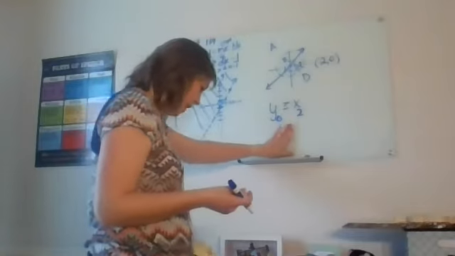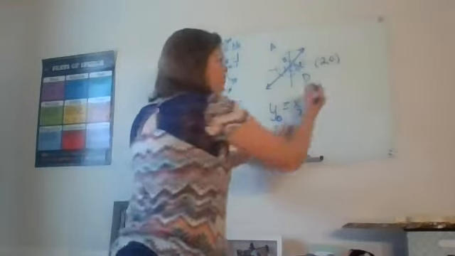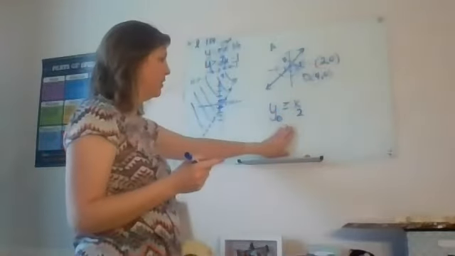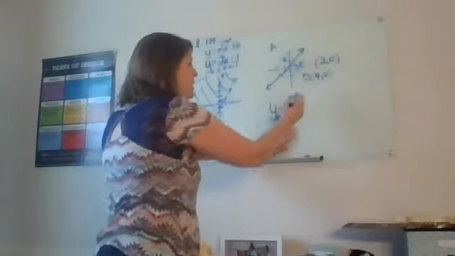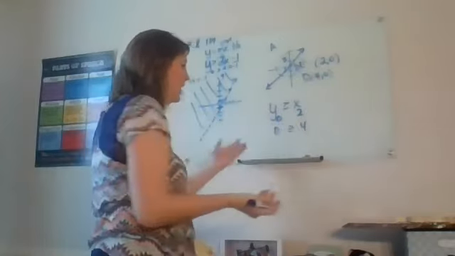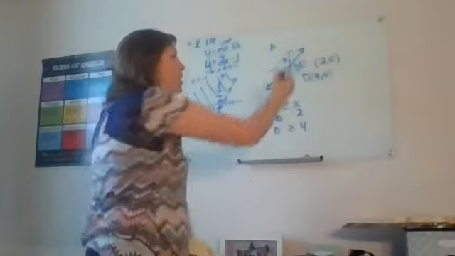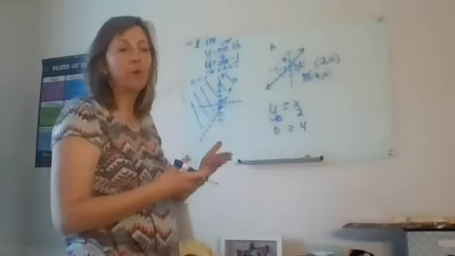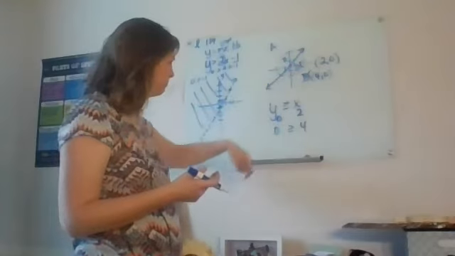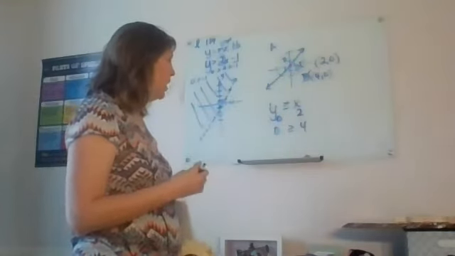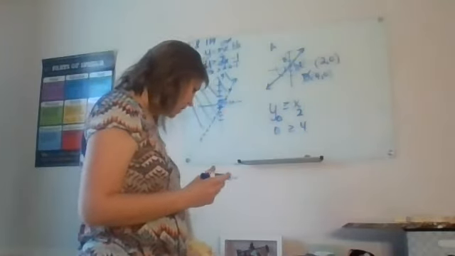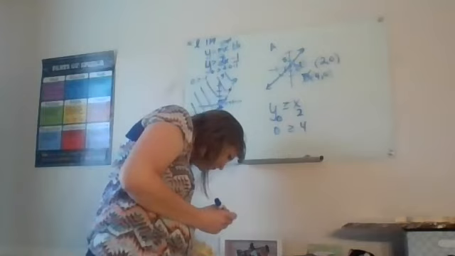I can choose another one for letter D. How about 4, 0? 4, 0 is in the region D and not on any of the lines. So let's test it. All right, 4 is the x, 0 is the y. Again, 0 is not greater than 4. So I know just by testing that point that region C or D is not included. Now, let's go up to region B. All right, so region B, let's find a point in there to test.